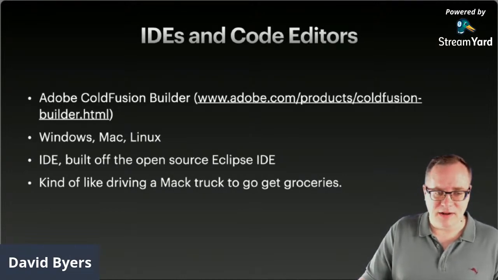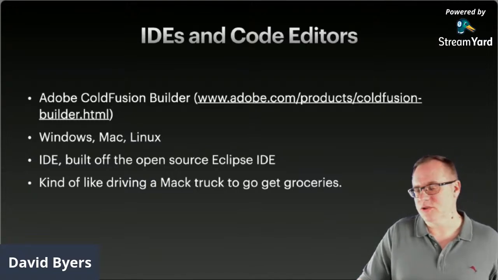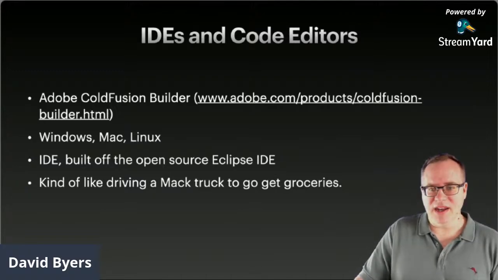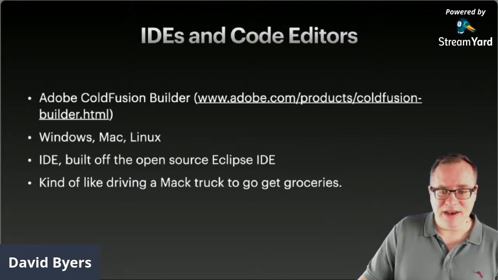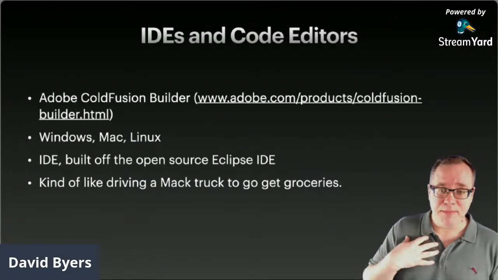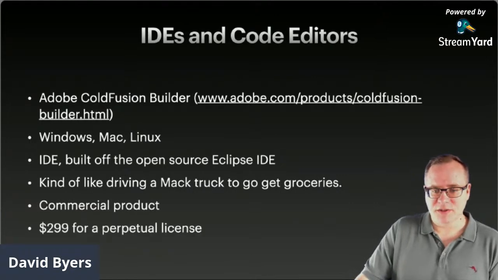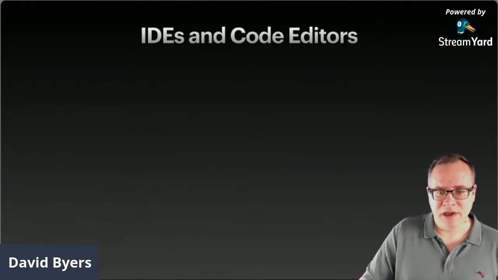I just need a little hatchback to go get groceries. I don't need an 18-wheeler to pull up to the front of the grocery store. CF Builder does everything, and it's amazing. But it's, again, 99% of the features, from my perspective, I never even use. It's a commercial product, $300 basically for a perpetual license.